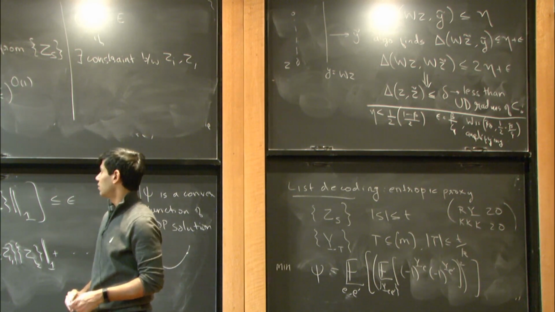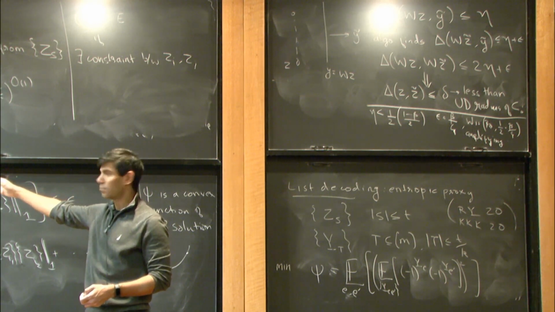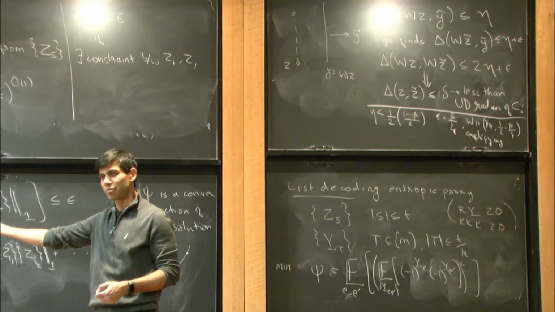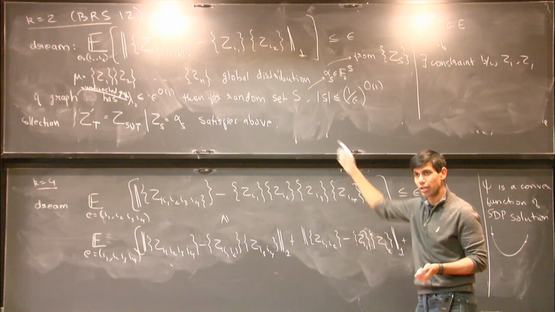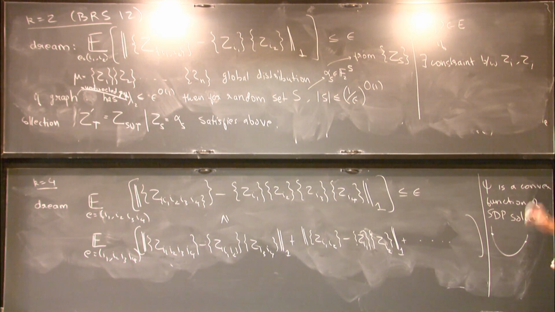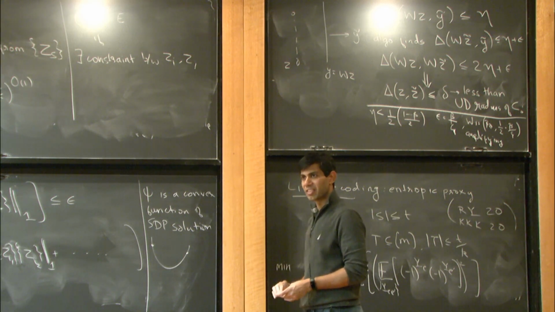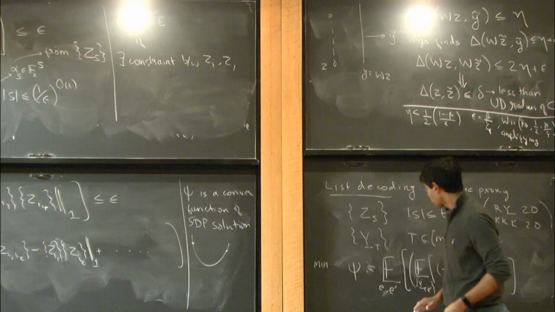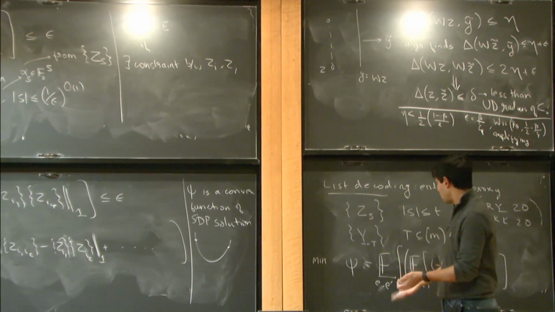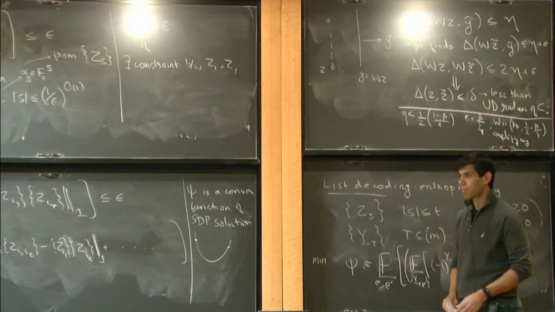Well, that we kind of get from here, that after conditioning we do get something pure. This argument already shows you that after conditioning you get something close to an assignment, something pure in some sense, because of this L1 distance condition. So what this is saying is that the pure assignments that you get cover the list. And the covering of the list is because of the entropy, so that we don't miss out something in the list. That could have happened naively with an SDP solution, of course. So the extra piece of the argument is just saying that this means that you cover the list. Okay. Other questions?